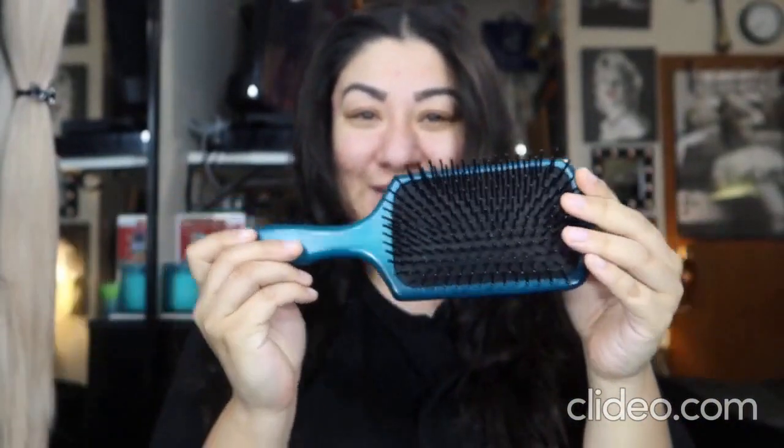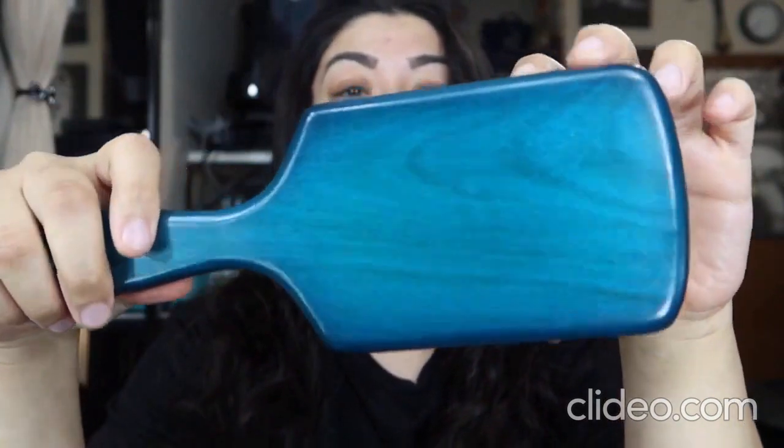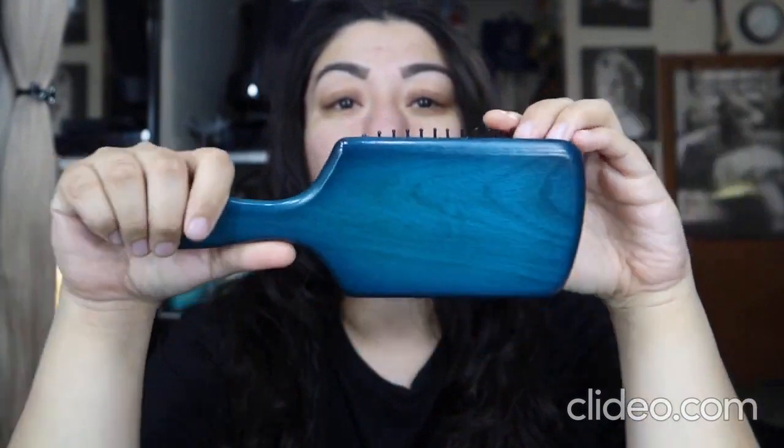Alright guys, I am getting a little hot, so I'm going to turn on the fan because this hair is going to, yeah. This is Miss Turquoise. I love this brush. Ariel, my little princess, if you're watching, she remembers this brush because we bought it down at the CVS in the Valley. It was in McAllen, right next to my Tia's house, and I've been doing hair forever, and I've never seen a hairbrush this color. On camera, it might look a little bit darker. If you look at that candle there, it's similar to that color, but a little bit darker. It looks more blue on camera, but it's a perfect turquoise.